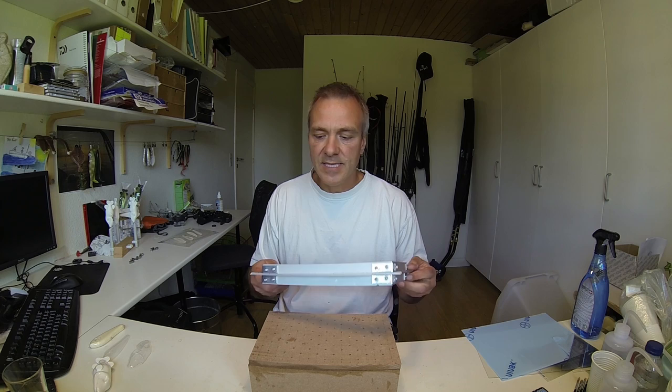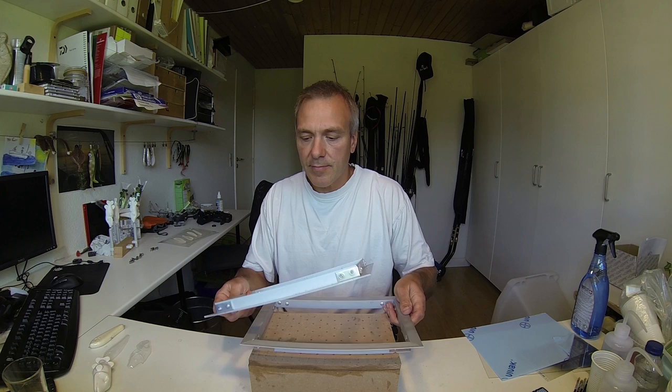Apart from that, I've made a frame from aluminum. It doesn't really have to be aluminum, but it has to be something that can go into the oven and stand the heat without getting soft or bent. I made two frames, which together have quite a nice fit.